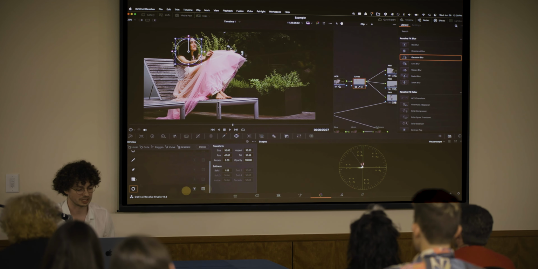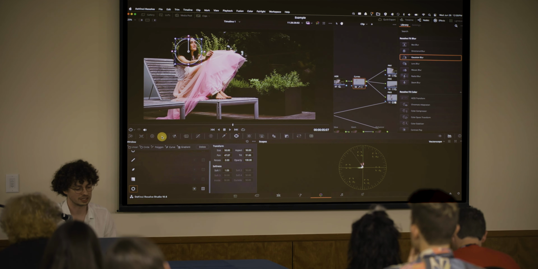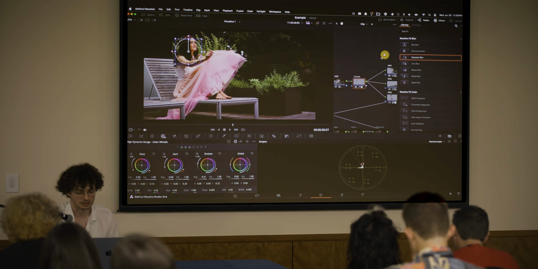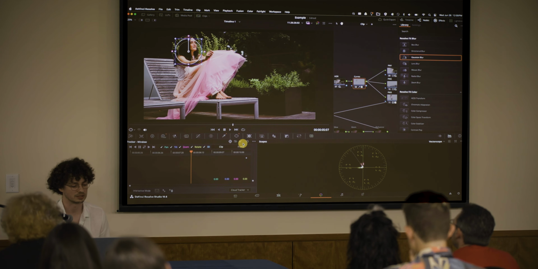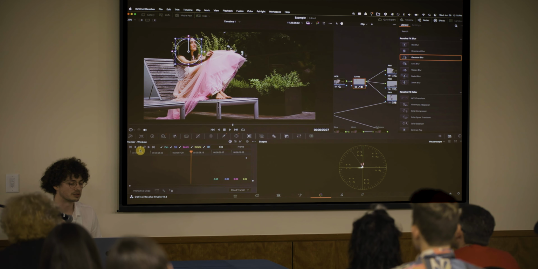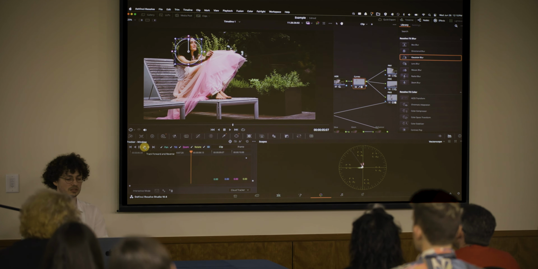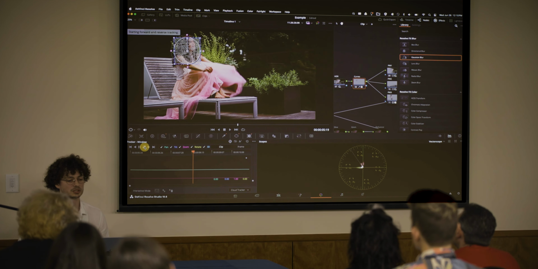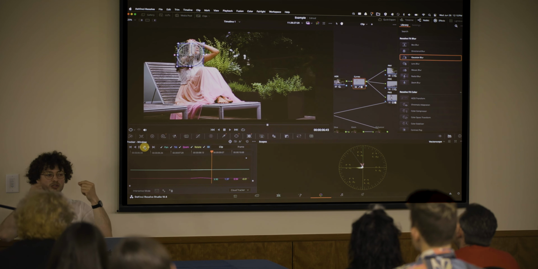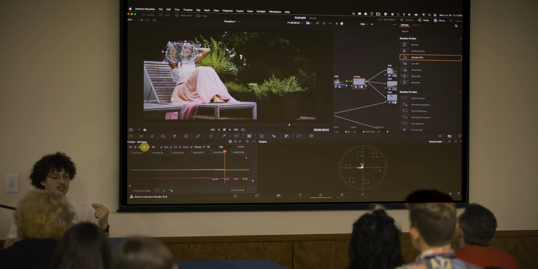Let me just do this. So let's say we want this here, and I go into my HDRs. I want to bring the shadows up on this here, and we want to track it. Okay, I love this. This is exactly what I want. I can go to my tracker window here, which is this guy right here, and there's this arrow forward, arrow backwards. I can hit that, and it's going to start tracking forward and backwards. It's going to automatically place little tracking points, and it'll adjust.